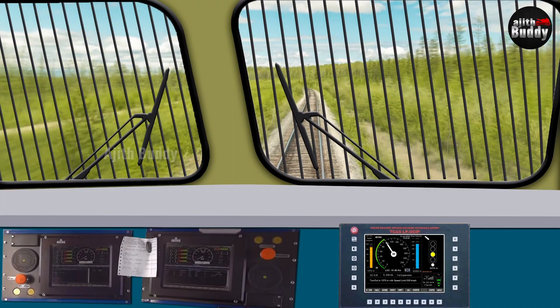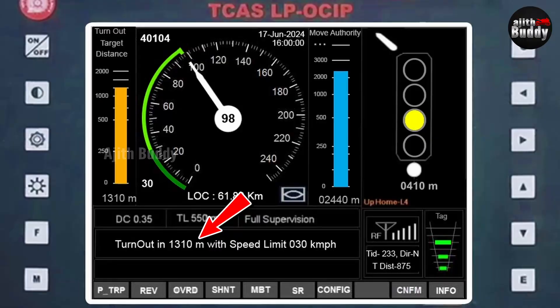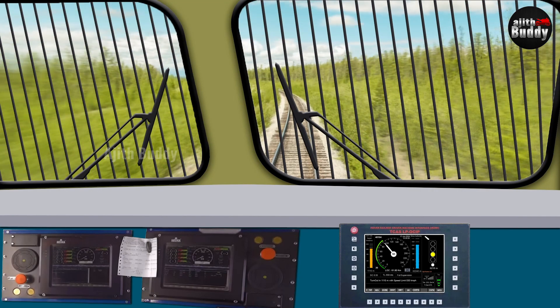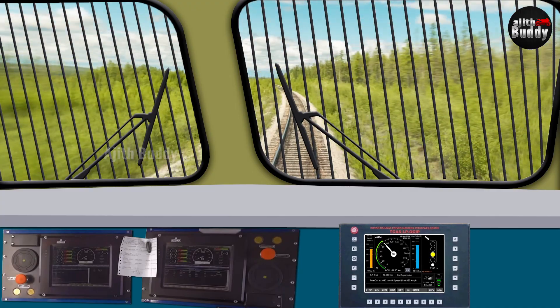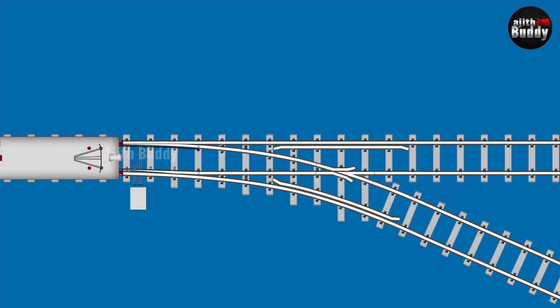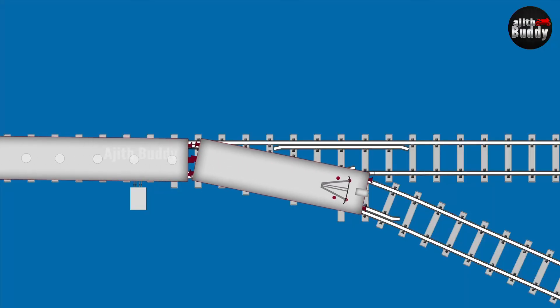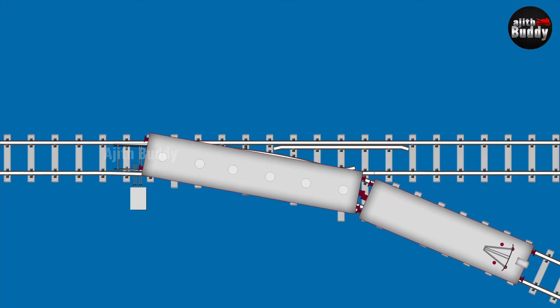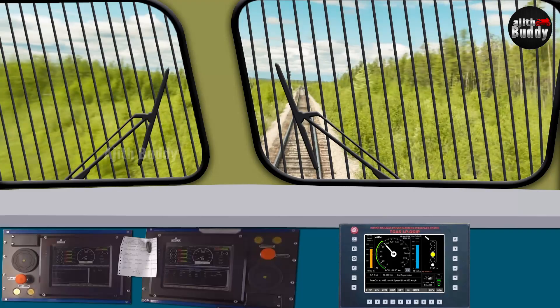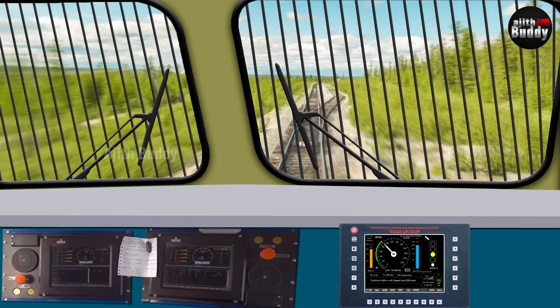Let's see how Kavach slows down the train for a turnout. There is a turnout after 1,300 meters for which the speed of the train should be reduced to 30 km/h. The loco pilot normally gets these kinds of notifications from the station through other means, and can also understand it from the next signal light. The train must run at low speed at turnouts because there is a chance of derailment. The train is currently running close to the maximum permitted speed, and the loco pilot should start applying the brake from the next signal to bring the speed down smoothly.